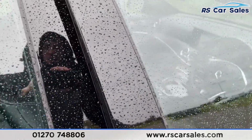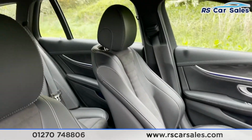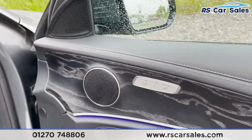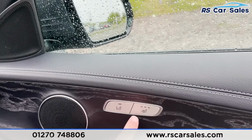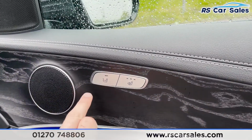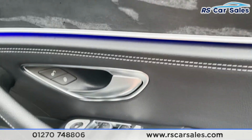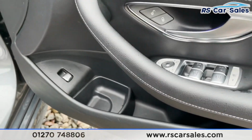In the front here, we've got our same half leather interior. Again, how fantastic do these seats look. We've got our integrated speakers, again more of that wooden trim with the heated seat functions for both driver and passenger side. We can control the passenger side just there. Lock and unlock button, brushed metal handle, electric window control, child lock for the rear with the electric power folding wing mirrors. We've got a boot release down there and additional storage.